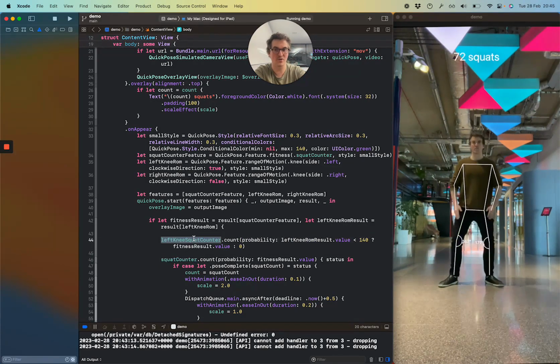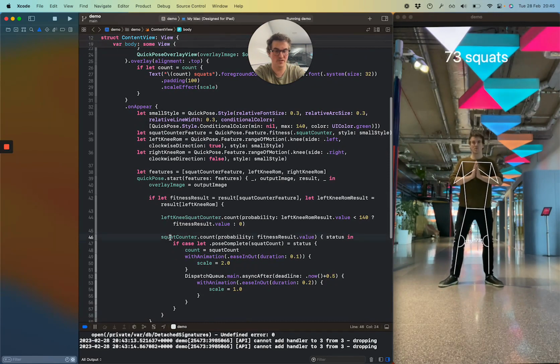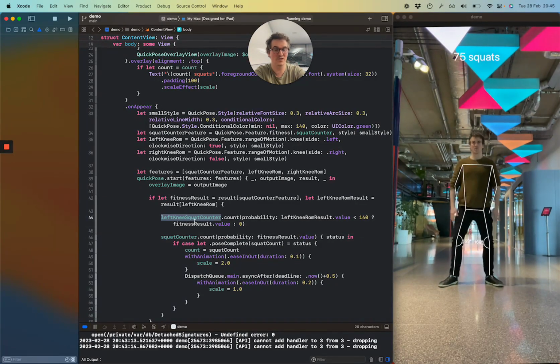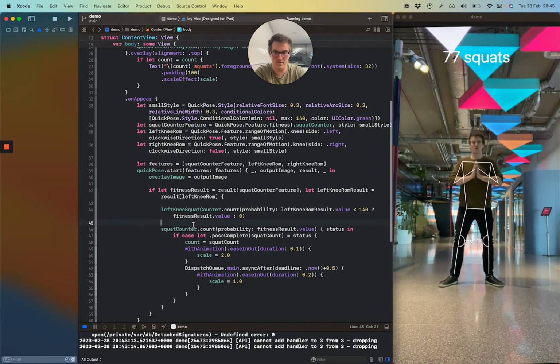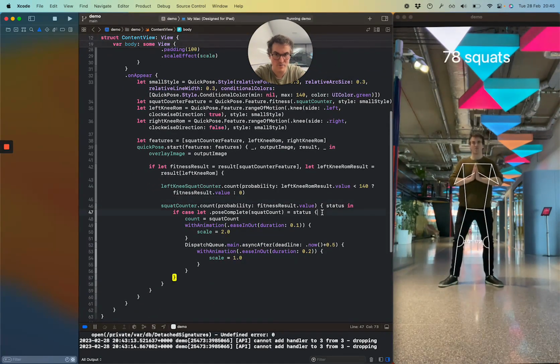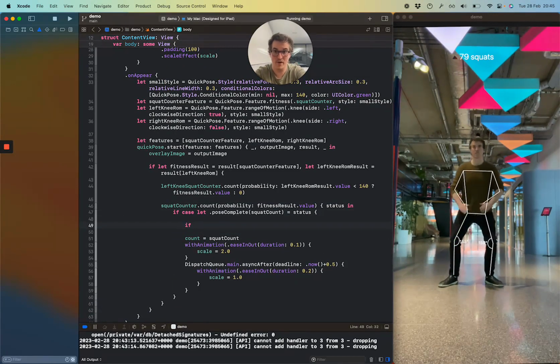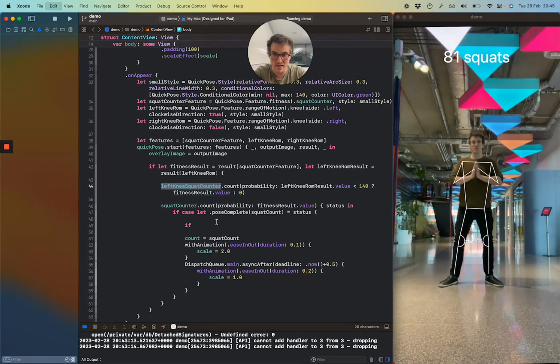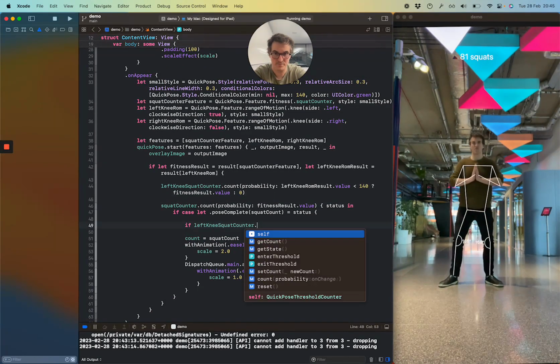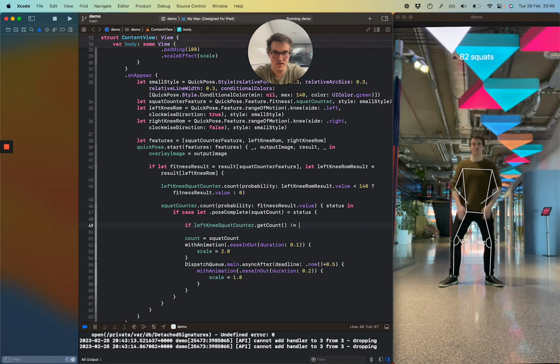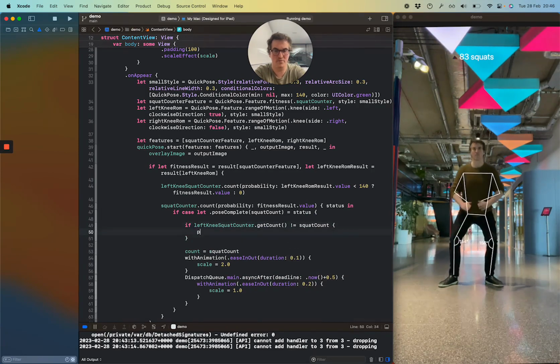And this allows you to say, oh, I'm at the bottom of my squats, but I've not actually got my knee squat all the way down. So I'm going to add an extra bit of logic inside here, which will say, if my knee squat counter does not equal my squat count, then there's a problem.